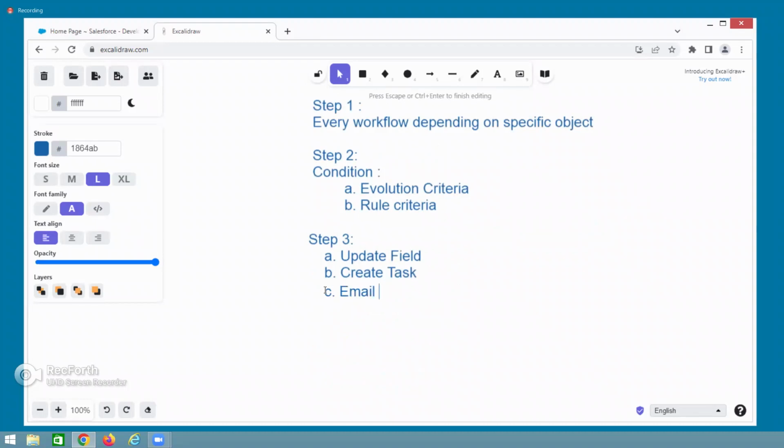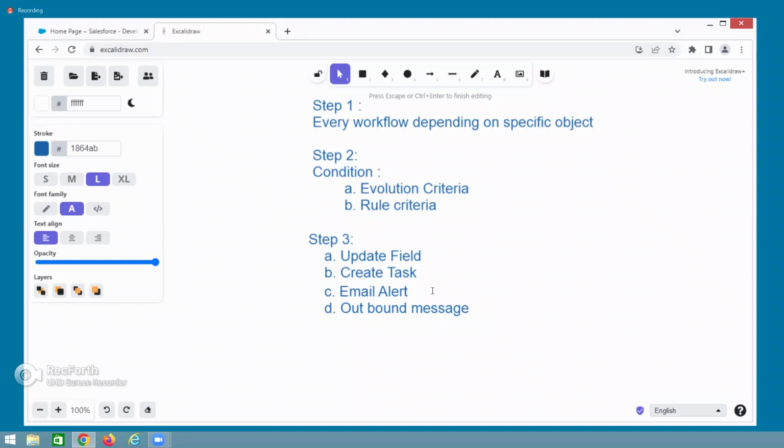C is email alert or send email, anything is fine. D is outbound message. If you know this, then workflow is over, guys. So in the interview, you need to remember only this small story.